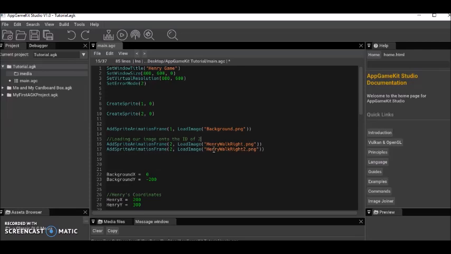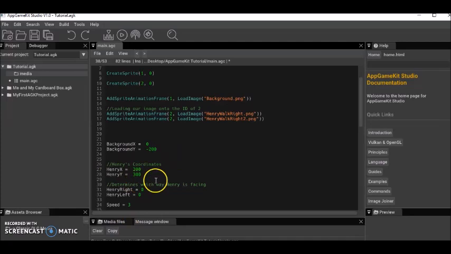Isn't that amazing how just one number can store these 2 animations here? You know, you can have a whole list of animations and have this little 2 store all of them. This 2 is actually a variable here. That's what variables do in computer programming.